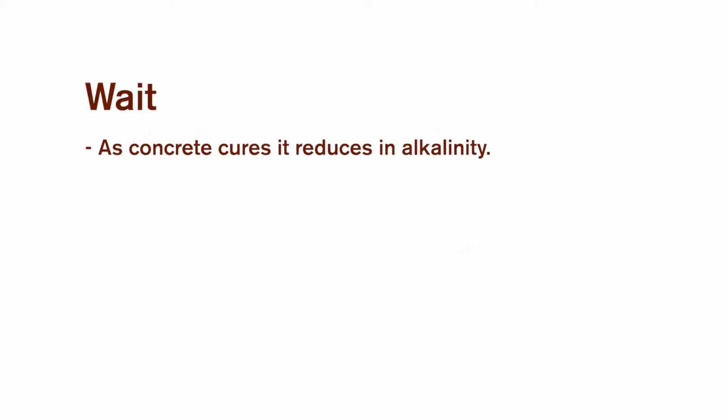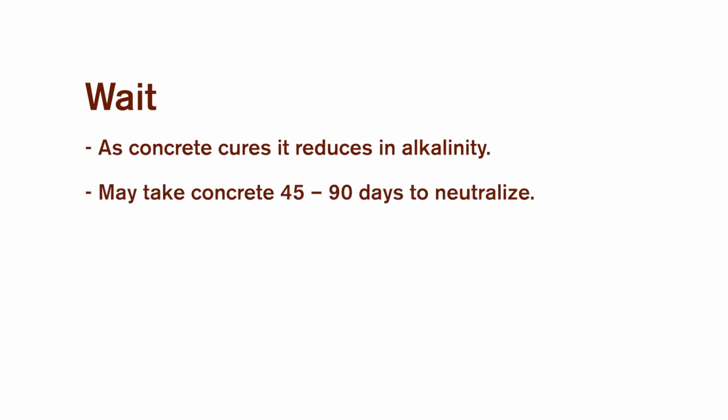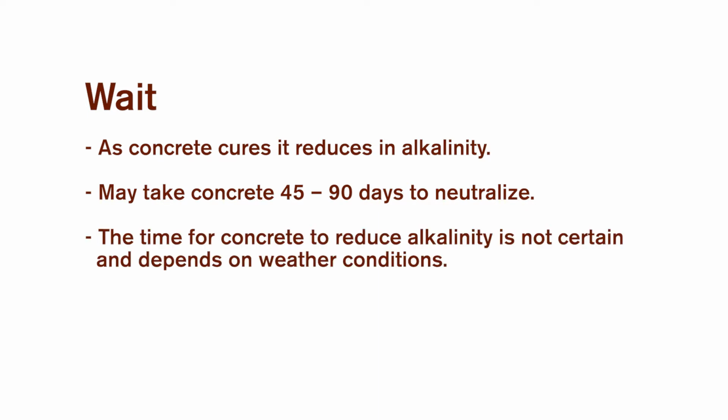As mentioned before, as concrete cures, it reduces in alkalinity. There is always the option to wait to paint the concrete until it neutralizes on its own. It can take concrete anywhere from 45 to 90 days to neutralize. The amount of time for concrete to reduce its alkalinity is not certain and highly depends on weather conditions.